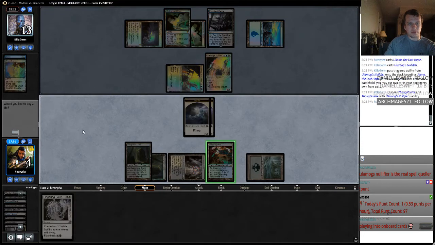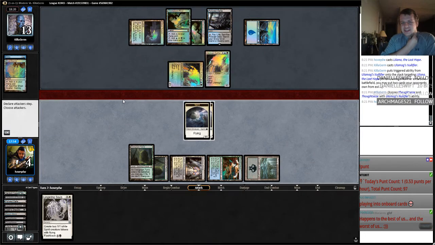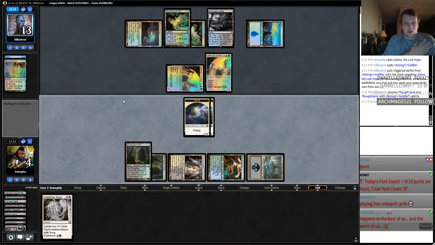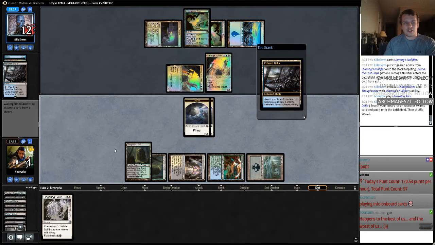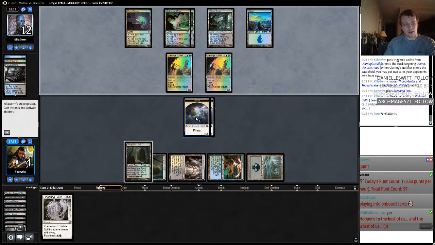I guess I should have probably just played... Happens to the best and the worst of us. Yeah, I'm not proud of that moment. So I probably just block. That was a good draw. So probably just block one of these, take two. Then I have five spirits.